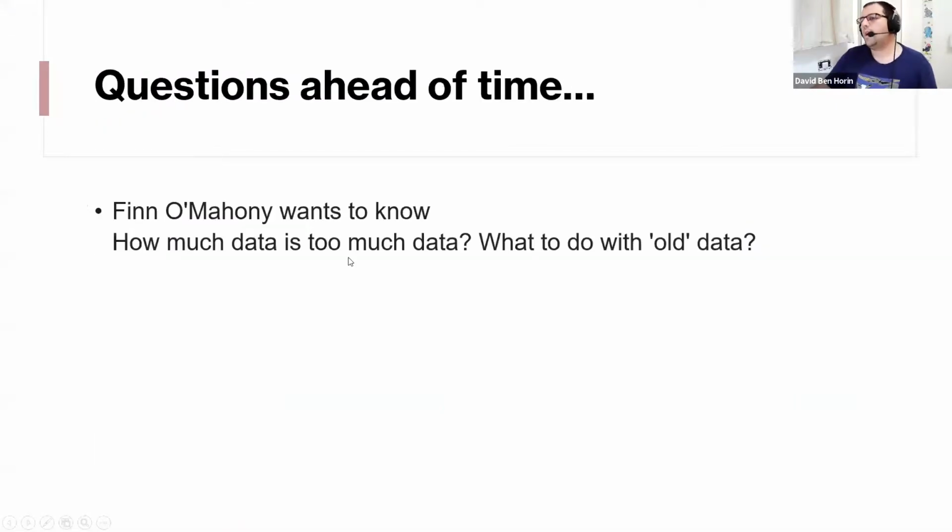Okay. We have a question from Finn O'Mahony, I'm hoping I'm pronouncing this properly. How much data is too much data, and what to do with all data? Well, the question is, what are your requirements? RavenDB would work just fine into the terabyte range. If you have a 10 terabyte data set, I would say that's the upper end of what you want to see. If you have a 50 terabyte range, you probably want to split it up.